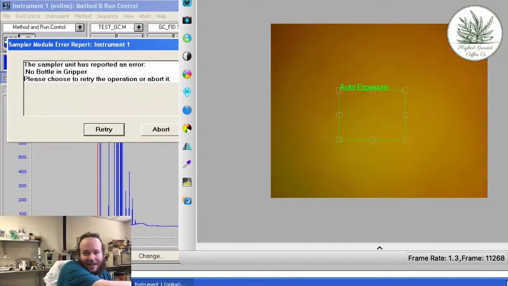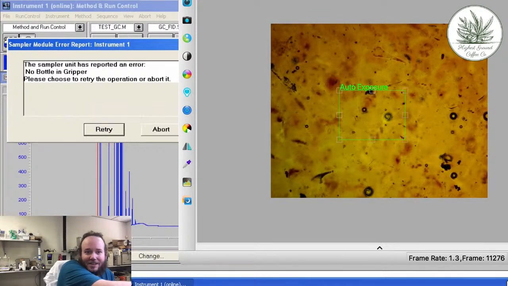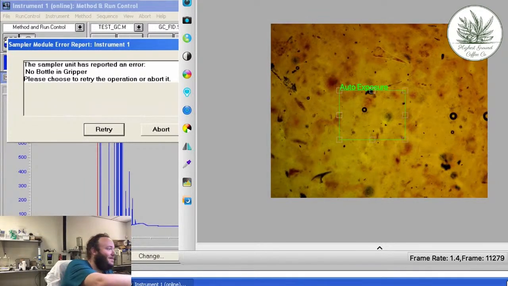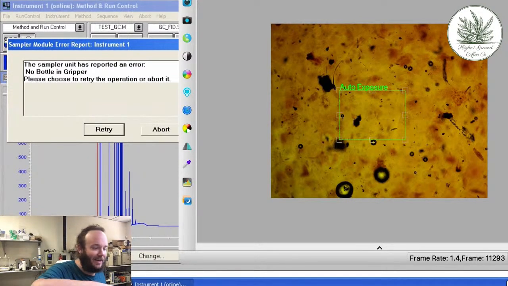And we're just trying to get some focus on this hash. Under the microscope, not all that interesting at this magnification anyway. I mean, we could be looking at dirt for all I know.